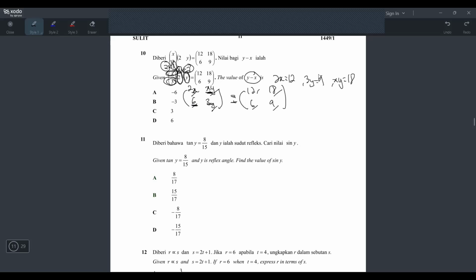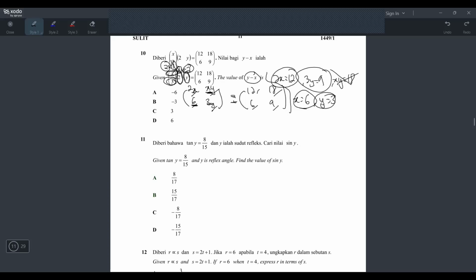And since I want to find x and y, I can use this. I can use the 2x equals 12 to find x. So x equals to what? 12 divided 2, which is 6. And then since I want to find y, I can use this to find y, which is just 9 divided 3 is 3. And since I already get my xy, I can straight away take y minus x. I don't even need to use this, right? Of course, you want to use this also can. But if you use this, you will ganti the 6 inside here, and then 6y equals 18. Can also, you will get the same answer, right? But since I can already get my xy from here and here, so then I can just continue already.